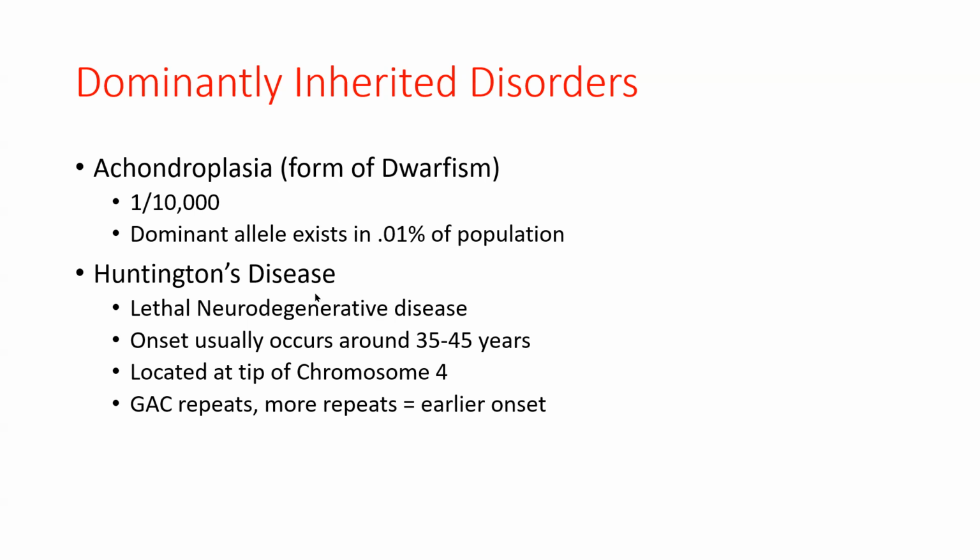Okay. Now, you might be saying, but if it's a dominant condition, shouldn't there be a lot of achondroplagic dwarfs running around the place? Guess what? Achondroplasia is one of the most common forms of dwarfism, if not the most common form of dwarfism, okay? But you also have to remember that, generally speaking, your average person is not going to want to have a child with somebody with obvious dwarfism.